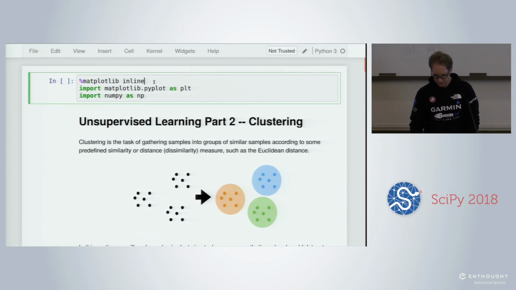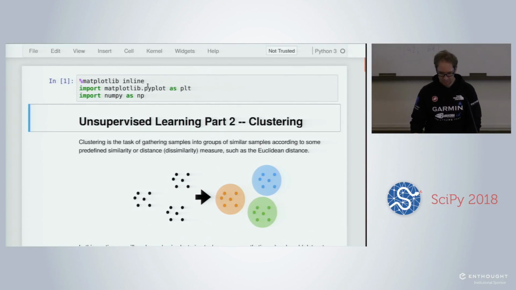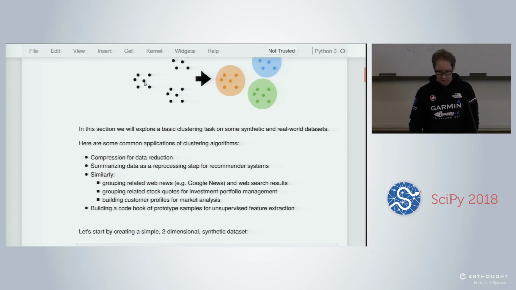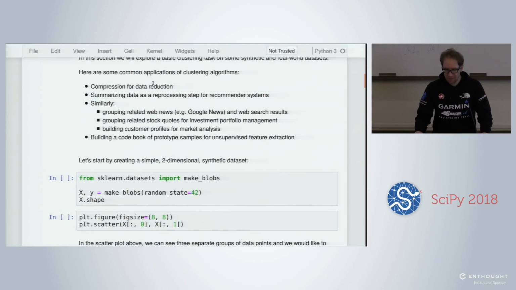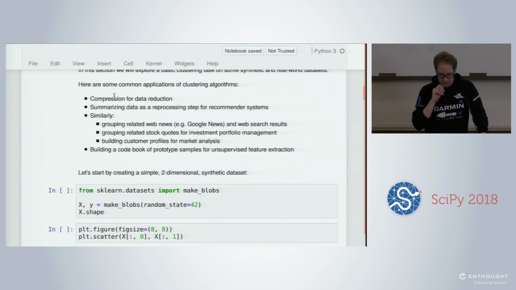Okay, so let's start. First cells for matplotlib and numpy. So now the idea is that we saw dimension reduction, we saw some scaling, and now we'll see some algorithms that basically try to group together samples and try to simplify in the row direction.